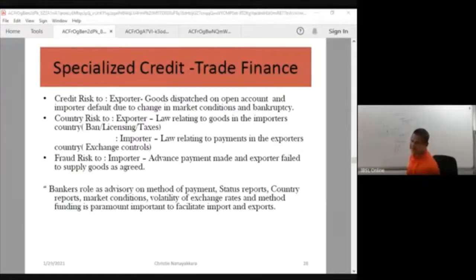So the payment has been received by the exporter, then he prepares the goods and sends them to the importer. He can do this transaction directly without the involvement of a bank, because the bank's involvement would be the remittance you made. But there are restrictions by different governments. You may not be able to remit a large amount of money for an import facility of this nature.